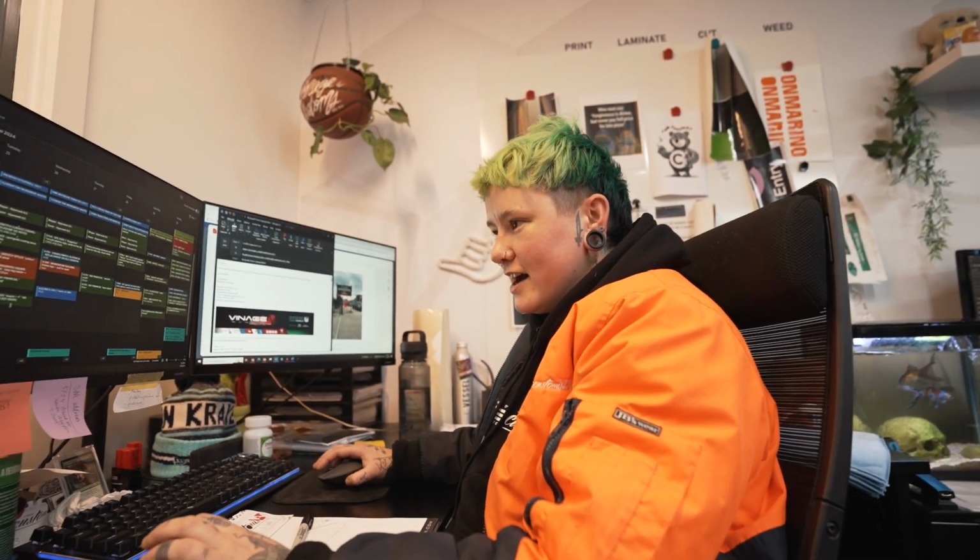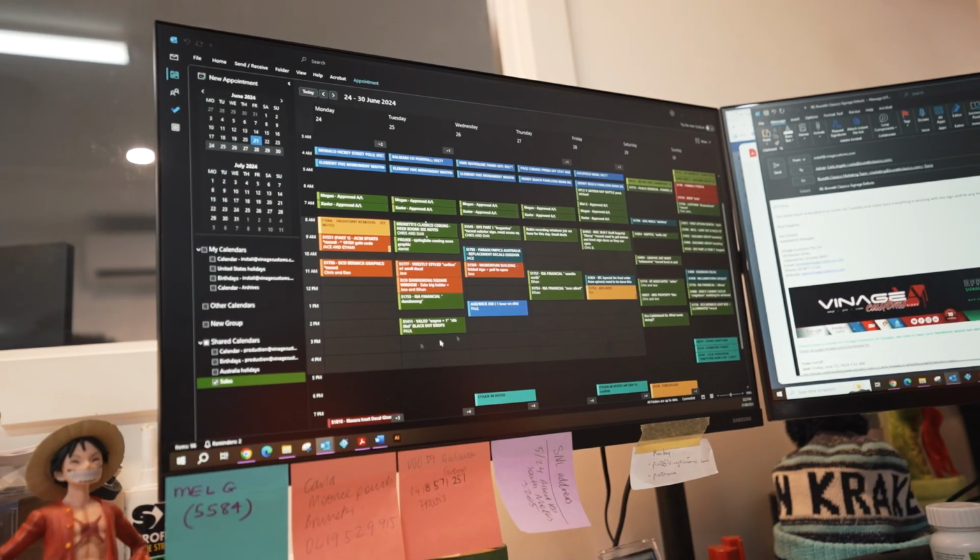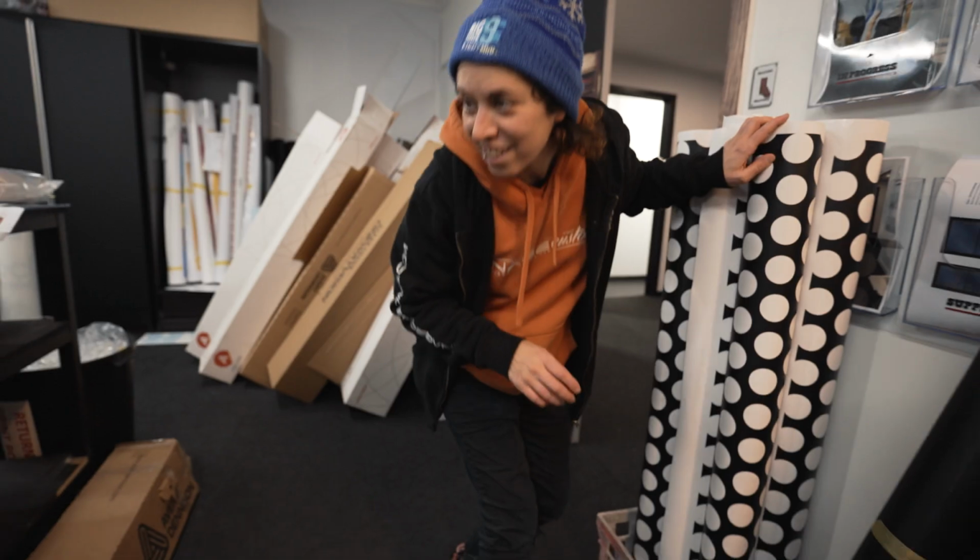I'm just booking in the jobs for next week, just sorting out what access equipment we need and yeah, planning for the next week. It's chaos. Don't look.